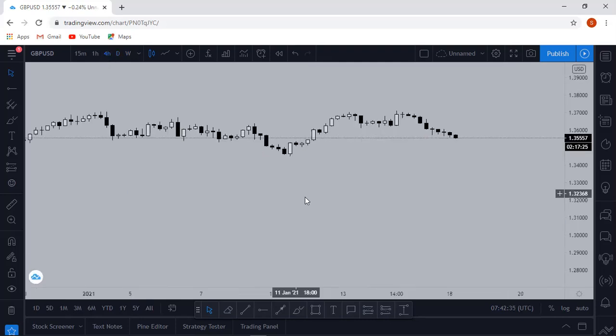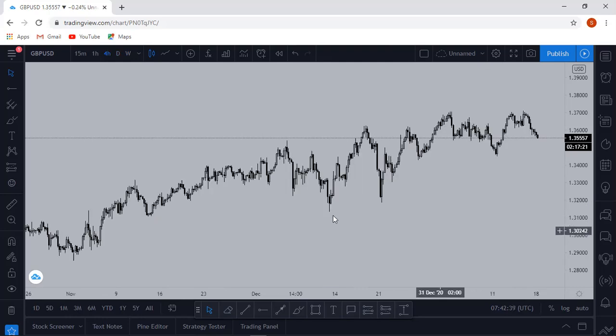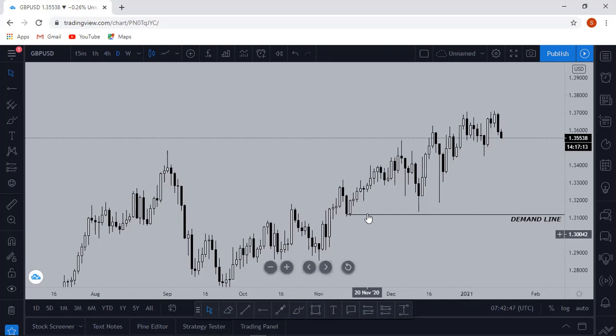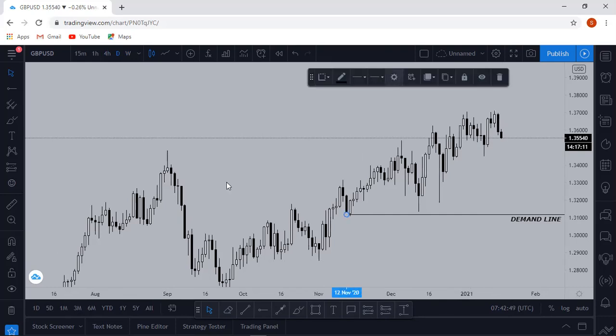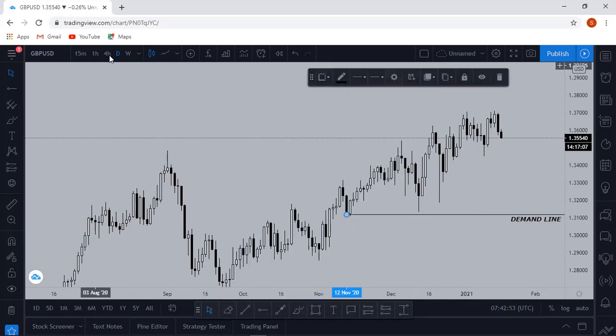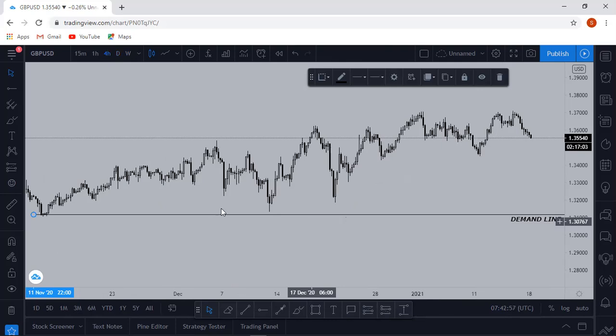As you can see, our ray line is not seen on the hours time frame. Now let's go back to the daily time frame. As you can see, here is our ray line. If you want to see it on the hours time frame, then you can mark it. And then when you turn to 4 hours, you can see our ray line is visible.